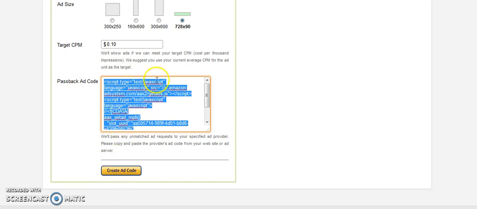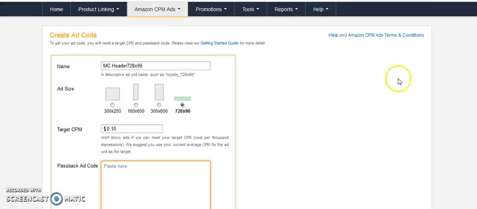I'm not actually going to do this because I think this is already my Amazon code. But just to give you an idea, you'd paste it in here and then you would hit create code. And the code is going to show up right here, just like it would in AdSense or any other affiliate program. And below it, there's going to be an option to copy and paste it. So copy and paste it and put it in the placement on your blog where you want it to run. And you're in business.